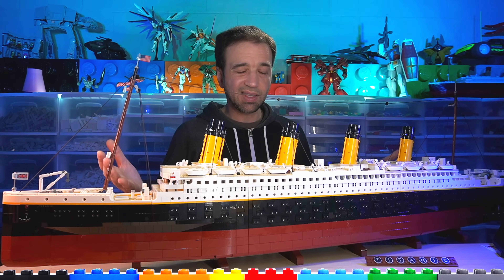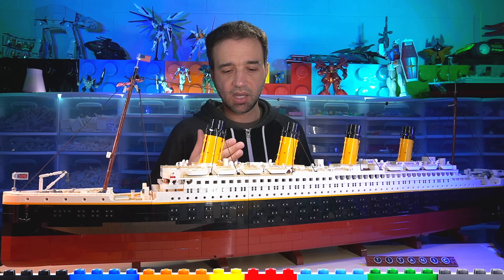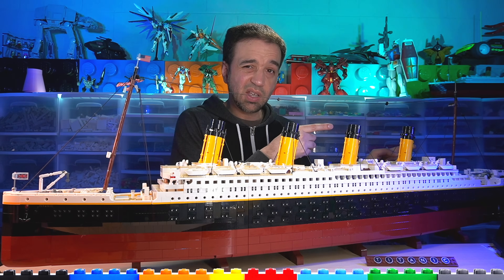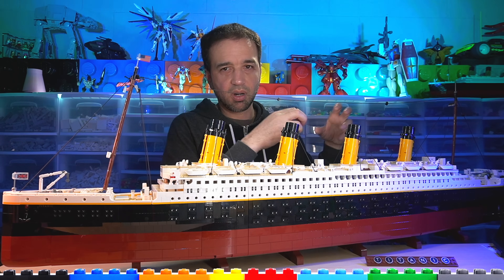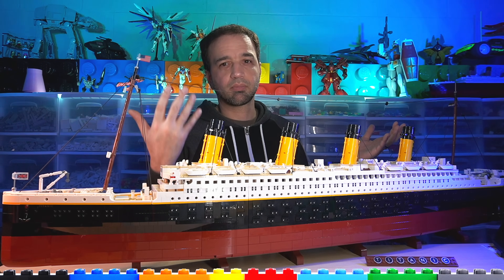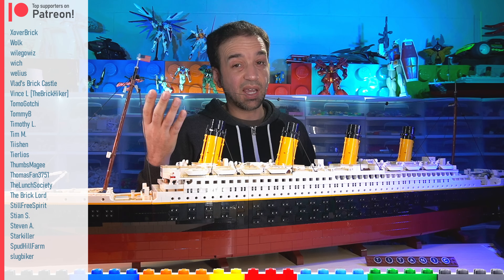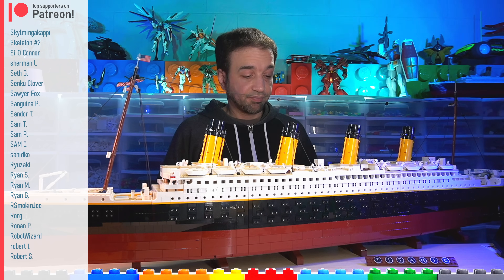I had no issues with the build. I think somebody could actually buy this as their very first LEGO set and be successful with it because the instructions are done to normal LEGO standards — nothing super tricky. There was one thing I messed up with the third turbine engine, putting some inner parts in backwards, but that was the trickiest thing along the way. I also received one string that was the wrong length, but you just contact customer support and they'll send you the correct one.